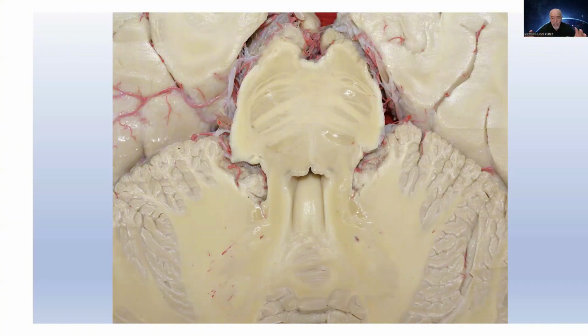to see this. For example, if we need to see the arteries, we can see them very well. For example, here we have some penetrating small branches from the basilar artery, and here we have another artery, probably coming from the superior cerebellar artery. But let's see what is the difference between a non-stained cut and a stained cut, like in this.